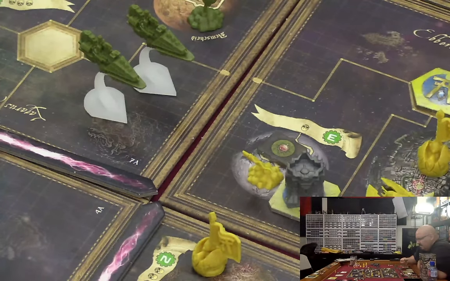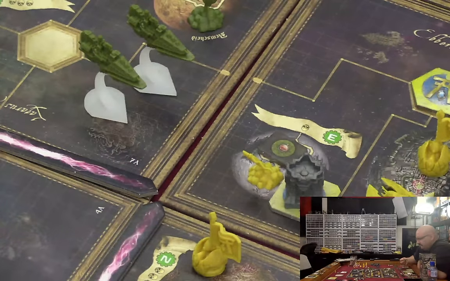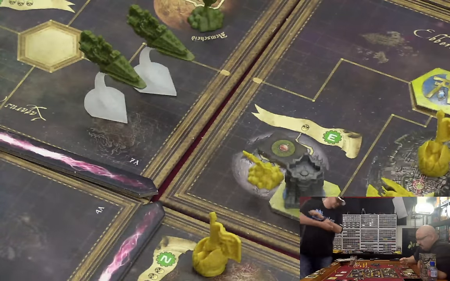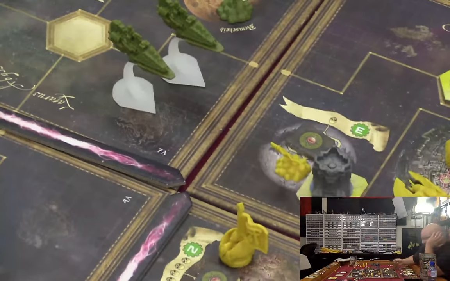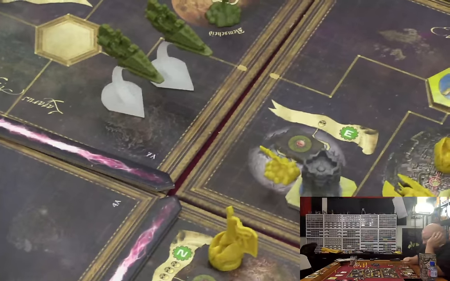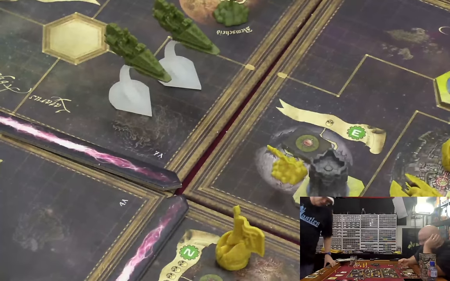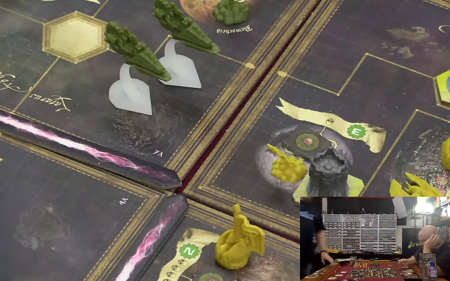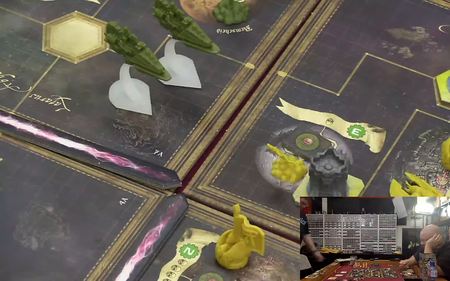Why can't I? Because the Bastion stops you from doing that. Oh, I gotcha. The orbital strike. Otherwise, you would roll the orbital strike and just wipe the guy out. Right. How many dice does the Bastion give you? Same thing for everybody, right? It gives me two dice. Yeah, it gives you two. So it's going to be four dice? It is.